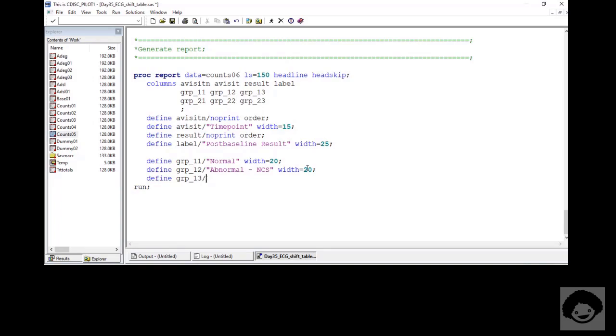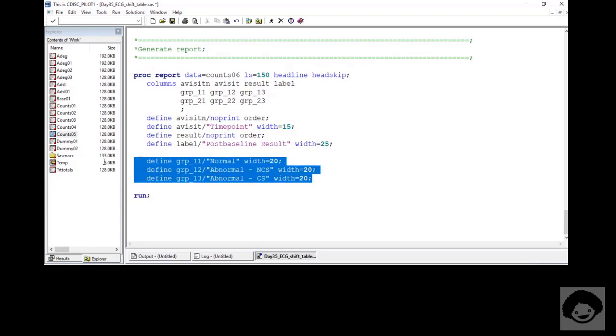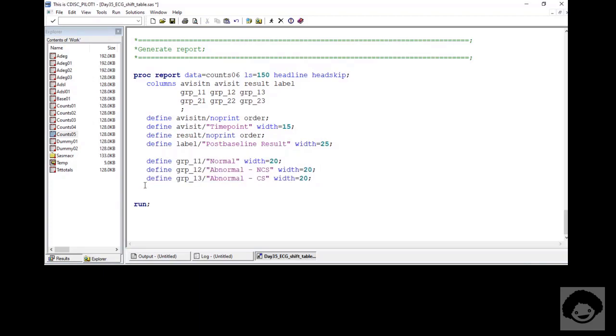What is the column heading for 13? Abnormal CS. Width is equal to 20, let's say. So I'm just copying this and pasting it and changing it to group 21, 22 and 23. Okay, now I have done this.